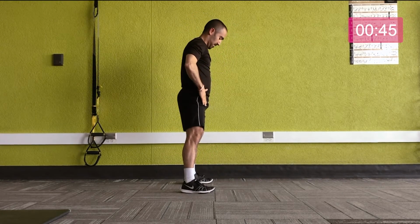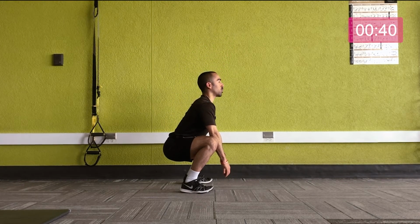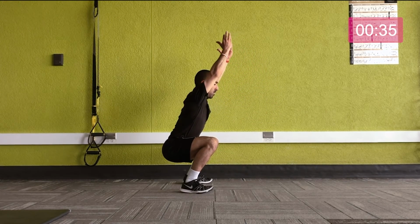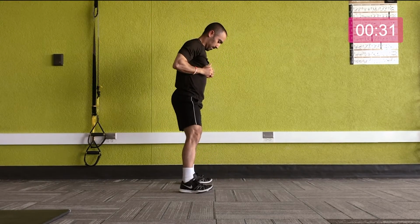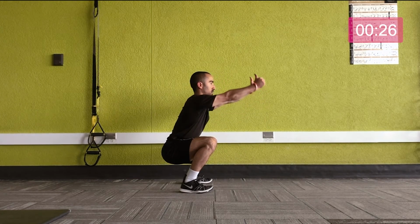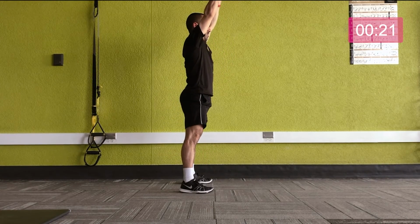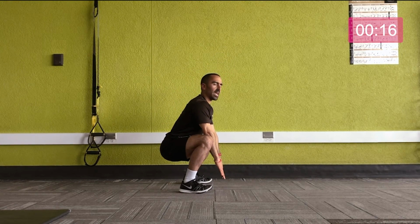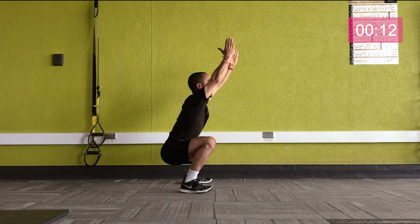So let's repeat. Addressing the hips, the thoracic spine here, the shoulders, arms travel up, slow and steady. And then extend, move legs. Now in 60 seconds, you might not be able to get through that many of these. Aim for 5 to 10 high quality squats.